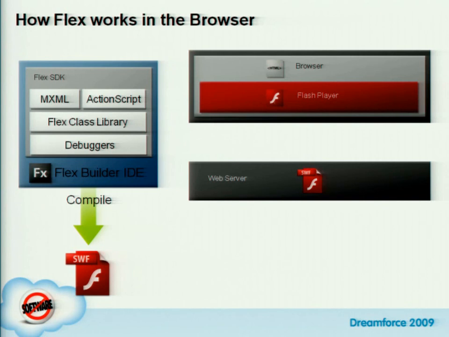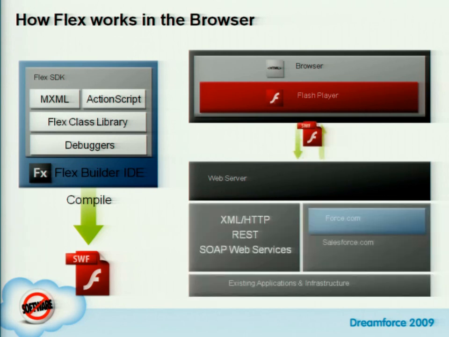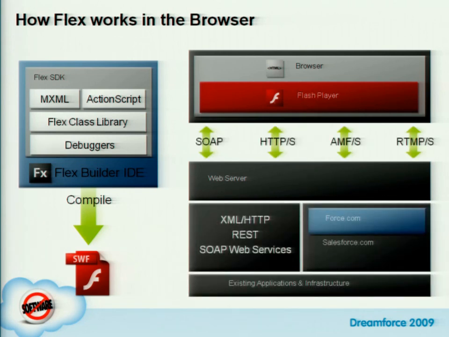You would then put that SWF file up onto Force.com servers, or you would put that on your own servers. And then a user would visit your website. That SWF file would download to the client, just like when you are watching a YouTube video. The SWF file is downloading to your machine and then executing client side.